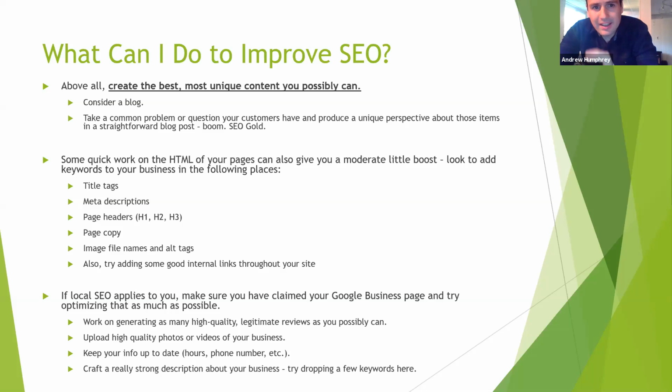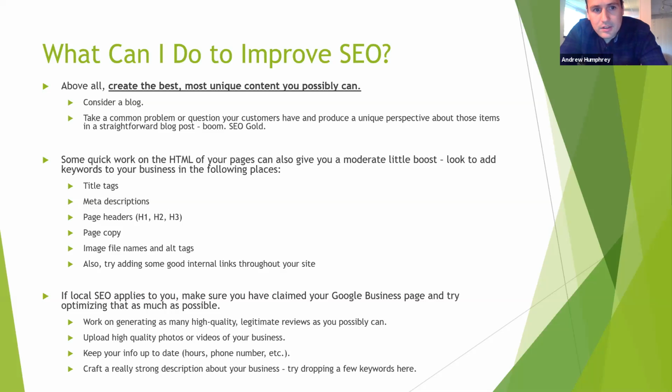A little more advanced and a little less impactful is doing some of this work on your HTML. If you have something like WordPress access, maybe you're using a plugin like Yoast. I've got that mentioned in the back of this presentation as well. But look at items like your title tags, your meta descriptions, your page headers. We talked about that on the position 0 slide, but those are great places to include keywords. In the copy itself, you don't want to stuff keywords all over the place, that's going to ruin it, and I don't think you should do that. But it is a helpful place to add a little bit of keyword sprinkle.